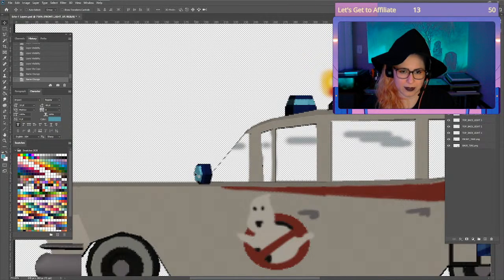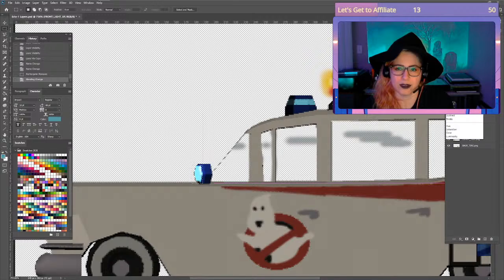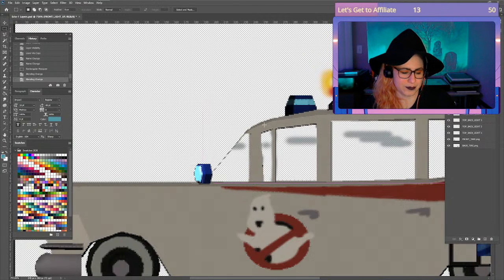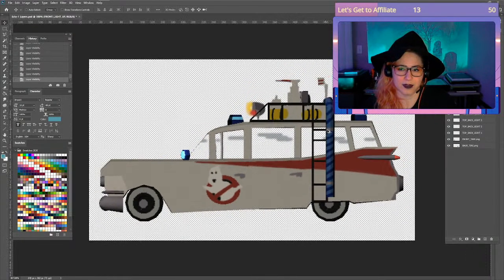I only want the middle to be lighter. Color dodge or linear. I can change the whole thing. That's okay. Okay. So when this goes on and off, on. Okay.